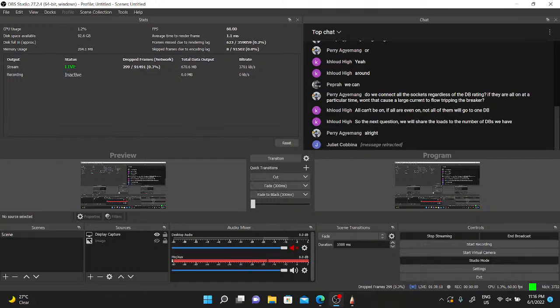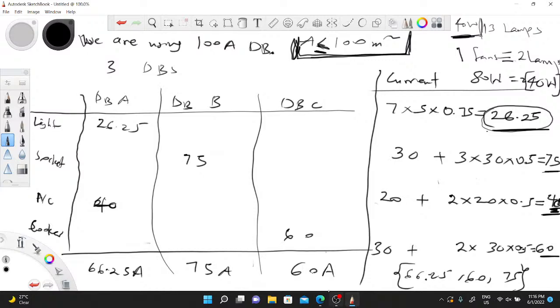Please, can anyone confirm what was said in class or what we should use for the AC? It will be very helpful for all of us right now. So yeah, this is load balancing. As I said, you can balance it any way you want, but I think this is a very easy way to balance it, seeing that they will need to be around the same. Please, any contributions so far?